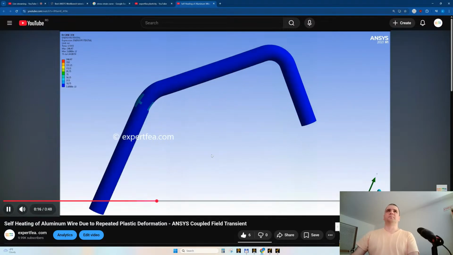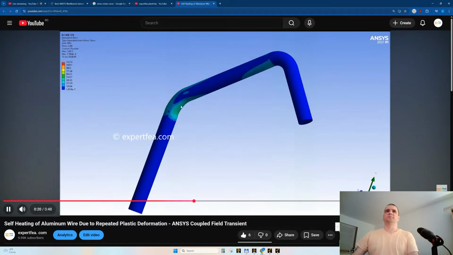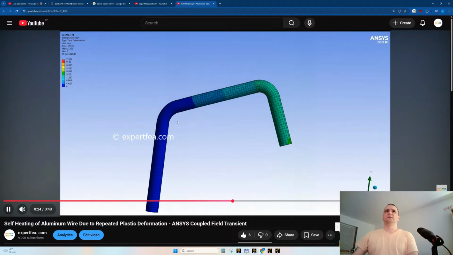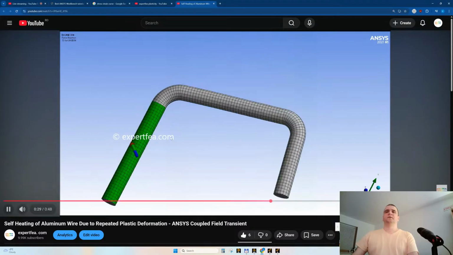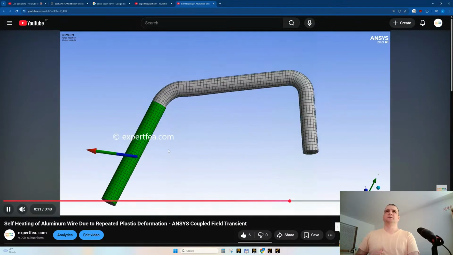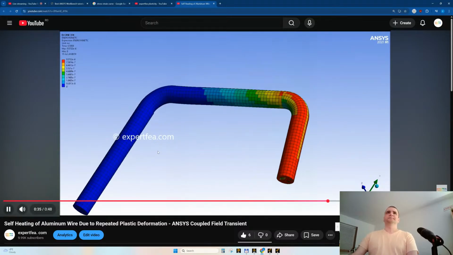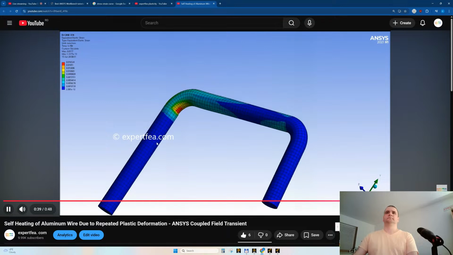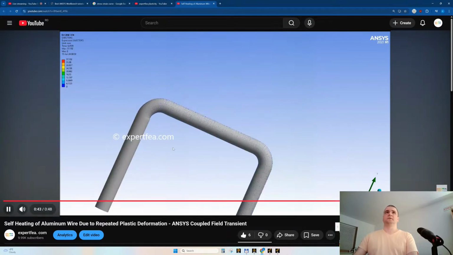I will show you temperatures, I hope, soon. Energy potential, tension accumulates. Come on, do we have temperature or not? Maybe not.